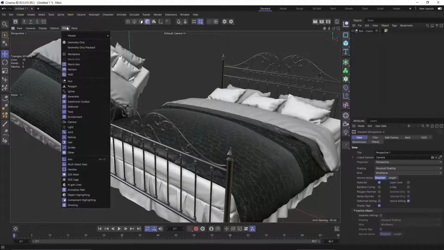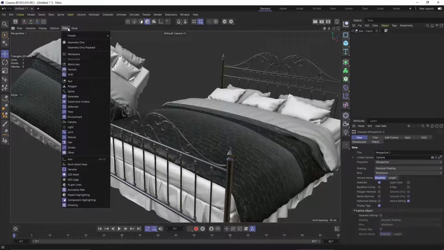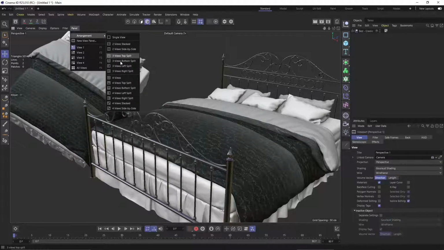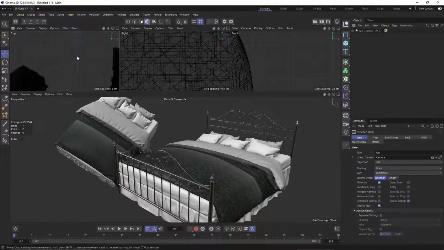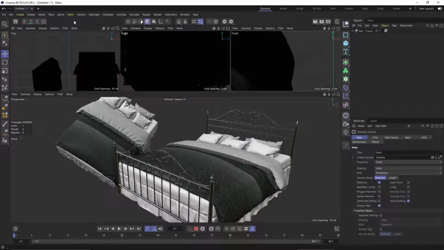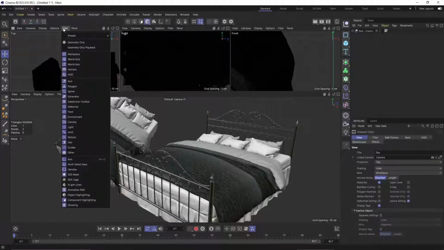Well, another thing I want to show you how to deactivate is the axis and the world axis. So I have a nice clean viewport now. So let's finish here with the panel. So here you can change the layout. So for example, I can set this type of layout right here where I have three views at the top and one big perspective, or change it back to the original four-side view, or you can test others if you want. So this will conclude the lesson.